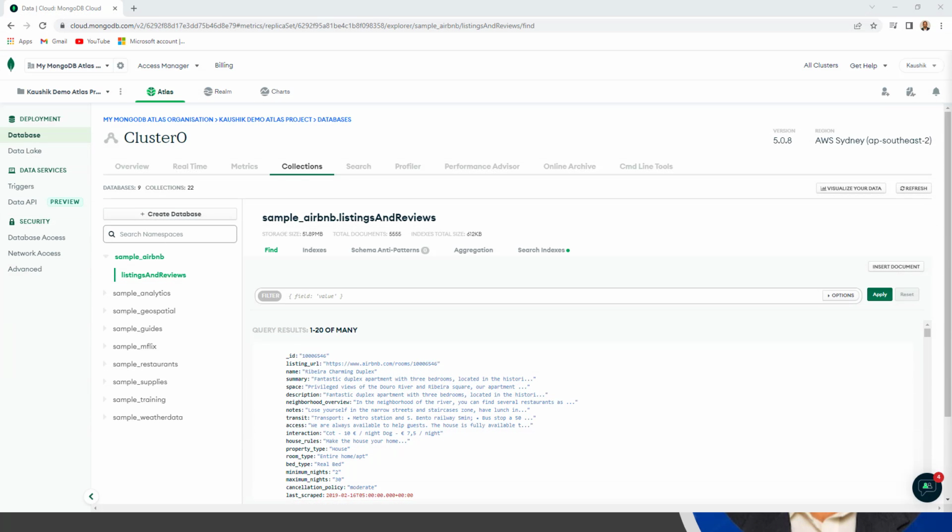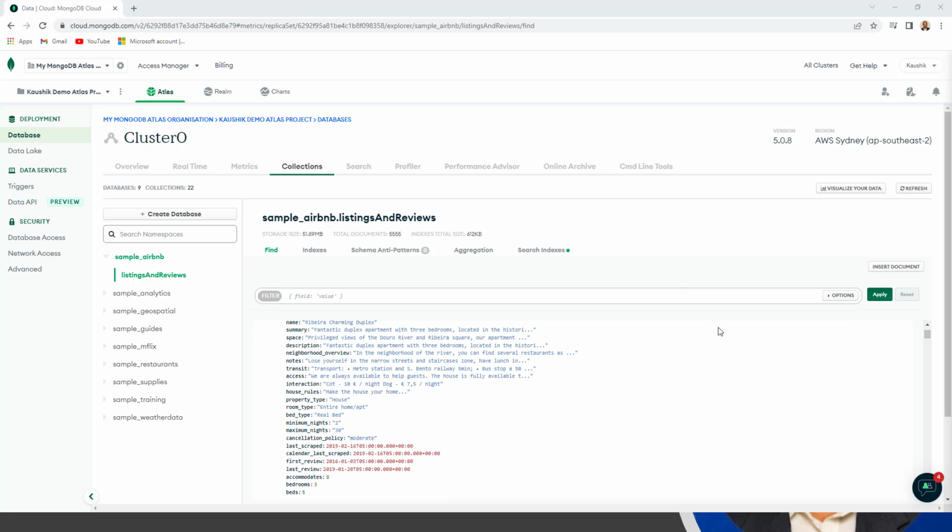So after several minutes of wait, now it has come back with several databases. One of them is sample Airbnb listings and reviews. So you can see query results, there are lots of collections in this, lots of documents in this collection. And if you click on, there are several tabs over there.